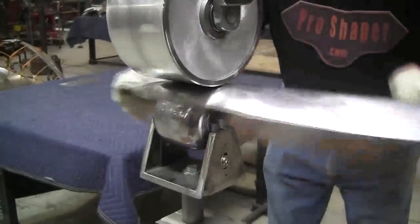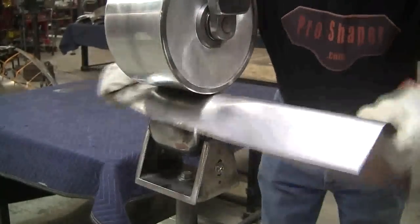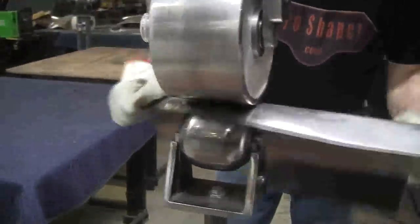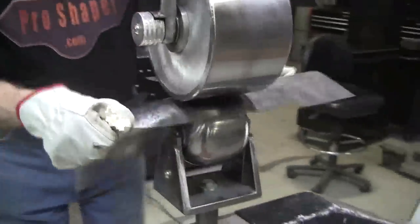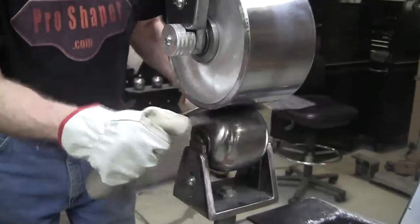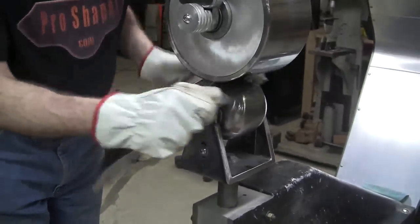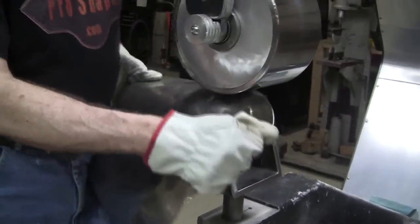Now, just in a matter of a few minutes, this will go from that really terrible condition of all the ruffles to a high polish. The wheel surface prints onto the metal, and if you got a nicely polished top wheel, it'll print that surface right on. You can see it's turning the chrome plate right now. All those shrink gathers will all get absorbed. There might be a little residue of them.